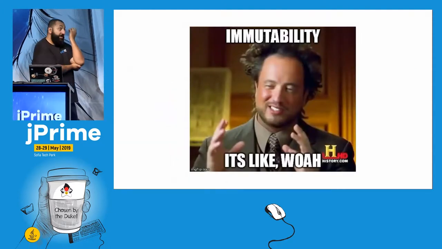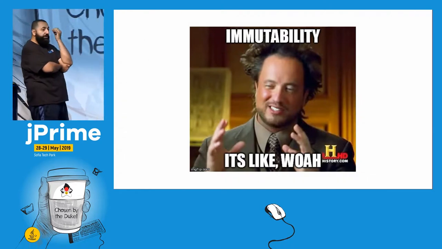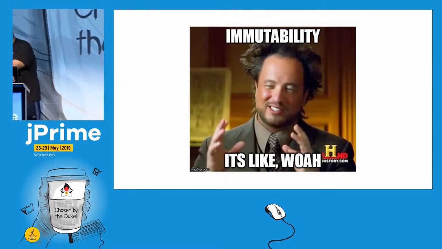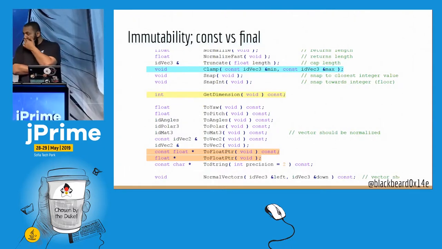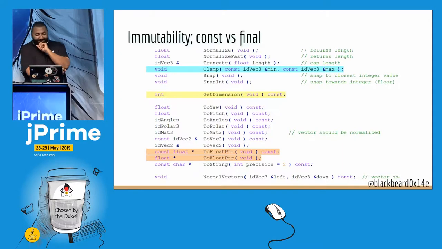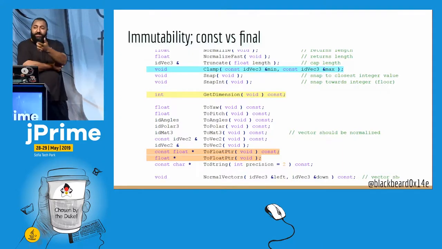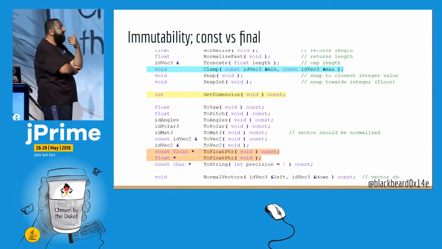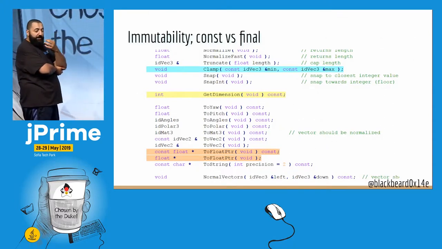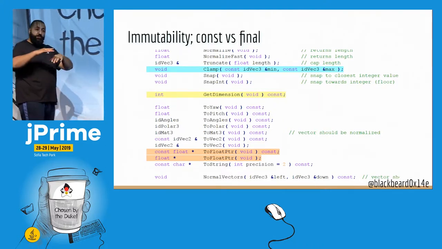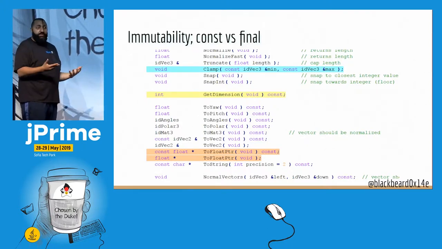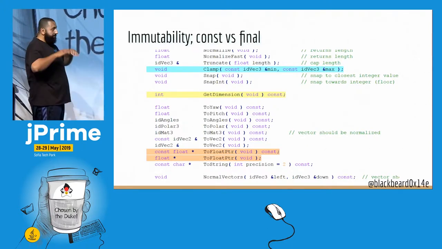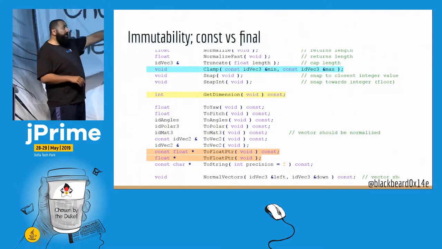So immutability is awesome, right? C++ has this weird concept of immutability. I never actually ask if there are any C++ programmers in the room, but yes, thank you. I can usually see it: when I start talking about this stuff and somebody looks at me very strange, I know he's a C++ developer. Because C++ is so low level, any concept that exists in the language, you can work around. In Java, you can't do that. But assuming you don't know how to work around this stuff, this is awesome, right?